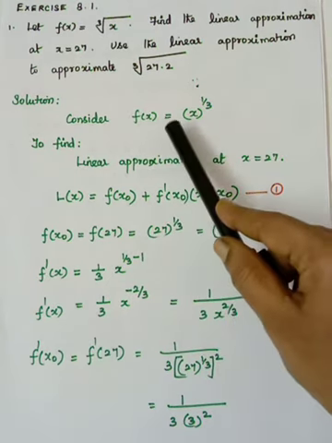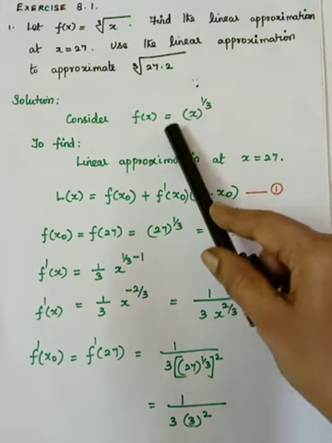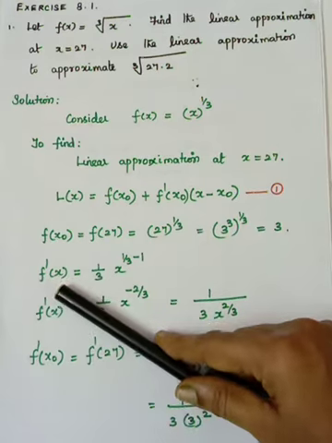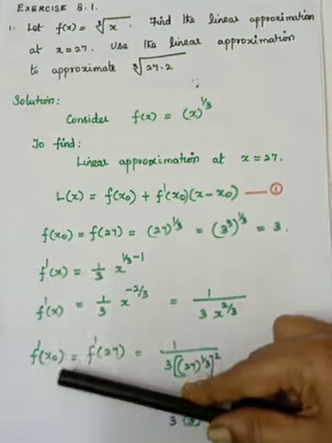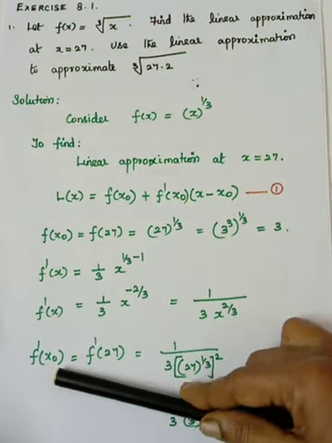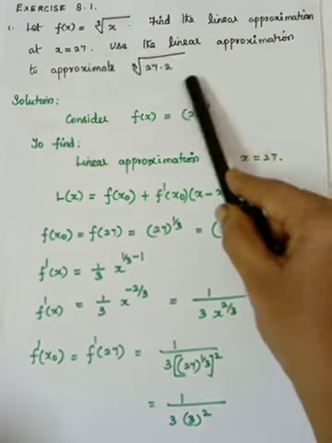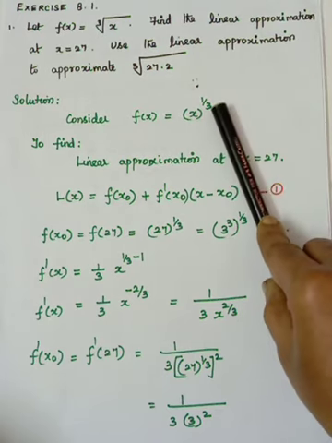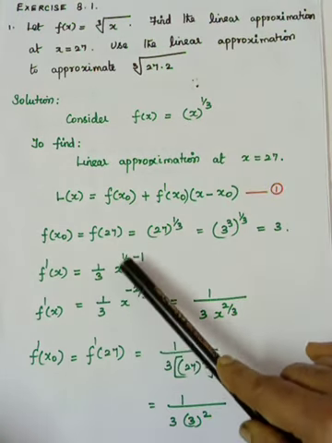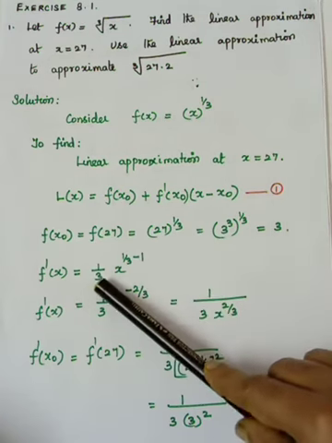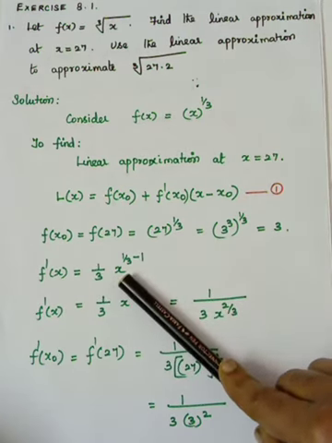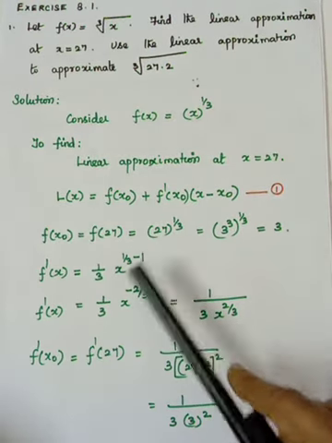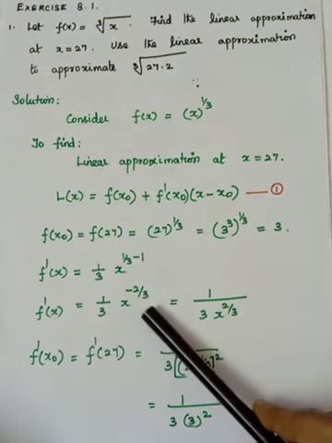Okay. So here we are having only the function. So next step, you have to differentiate the function. First you have to find out f dash of x. Then you have to find out f dash of x naught. So f dash of x means this function has to be differentiated. So it is in the form of x power n. So the formula is n x power n minus 1. So it is 1 by 3 x to the power 1 by 3 minus 1. So if you evaluate the power, you will get the answer as minus 2 by 3.